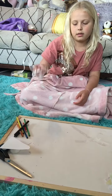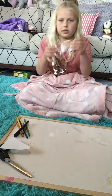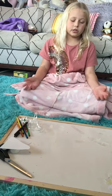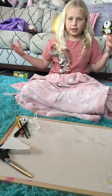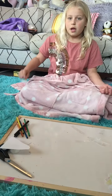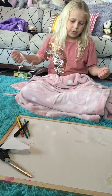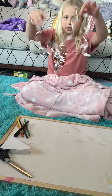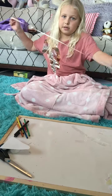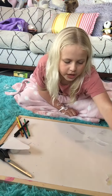You'll need a black pen, any type of string, scissors, paper to cut triangles from, and tape — that's all you need. Feel free to rewind the video if I'm going too fast. This string is the curly type so it's going to be pretty hard to work with, but it's shiny so I like it.